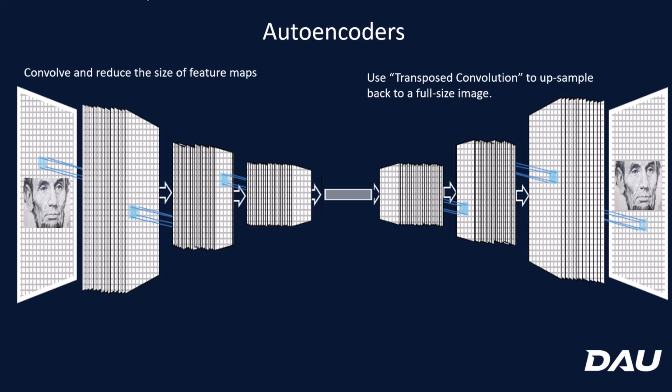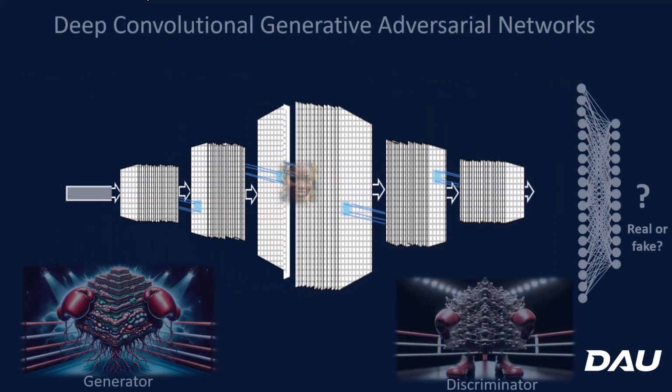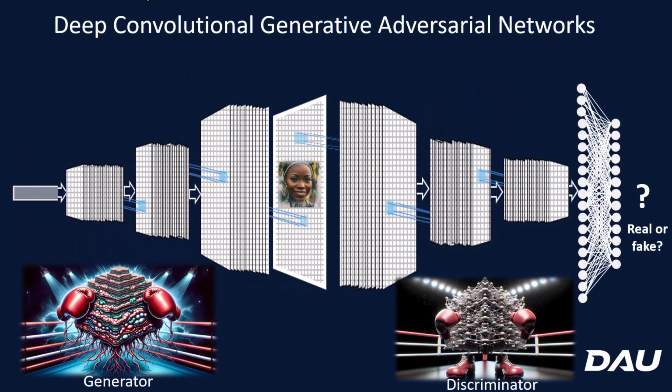Well, if we take this and rearrange it a little bit, on the left side, we've got the generator, and on the right side, we've got the discriminator. Now, we also added a head over here, a fully connected layer, and we need that to give the discriminator the brain power to determine real or fake. And that is pretty much our GAN right there in a nutshell.